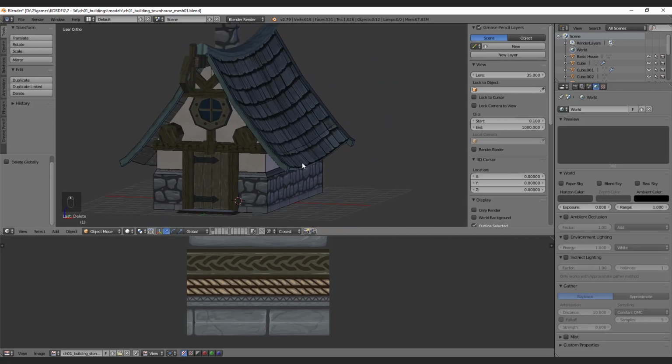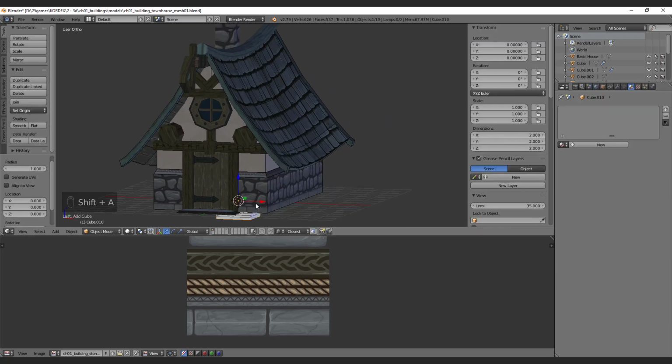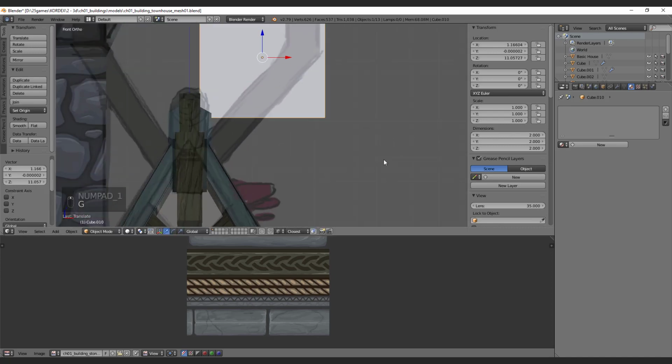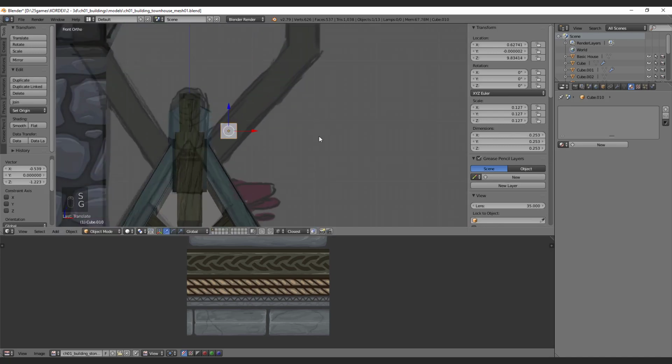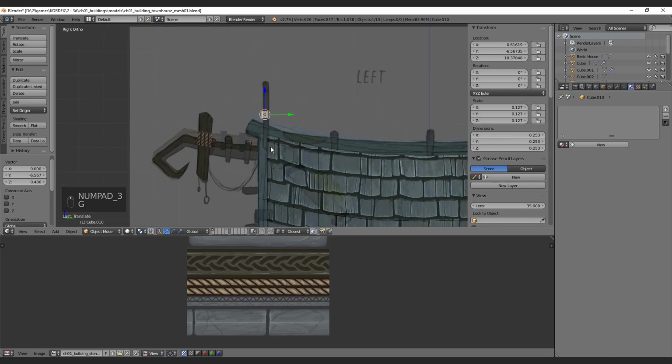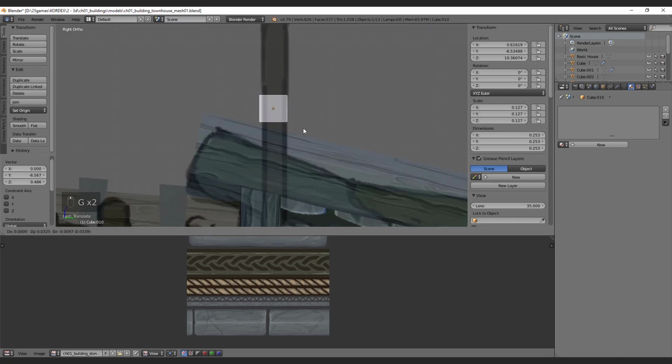Okay, I create a new cube. Yes, go to front view, place it somewhere here, scale it down, bring it probably as well to this position. It is a little bit flatter here, not too thick.